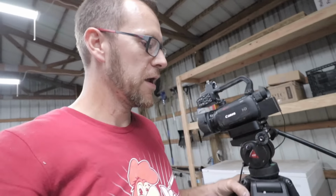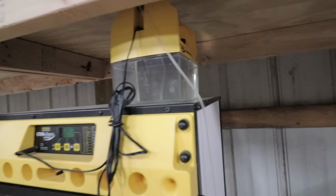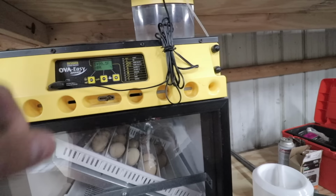All right, it is go time. A couple days earlier than I expected, but we got the big camera out, and that means somebody's starting to hatch. I just happened to glance in while I was refilling the humidity pump right up here, and check it out right there. This egg is starting to pip. So here in the Brinsea Ova-Easy Advance, that means I need to stop the rotating. So I can do that easily enough with this right here.